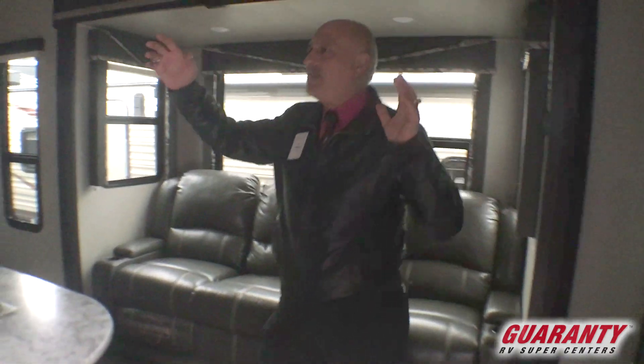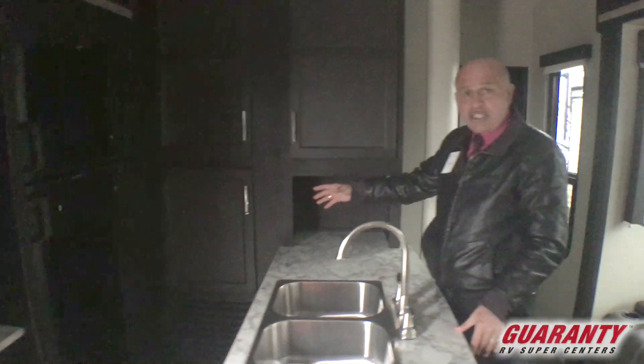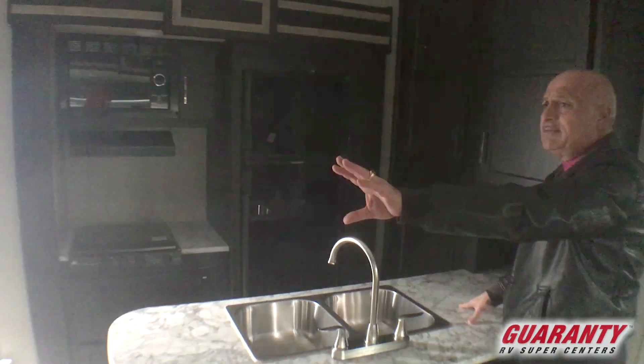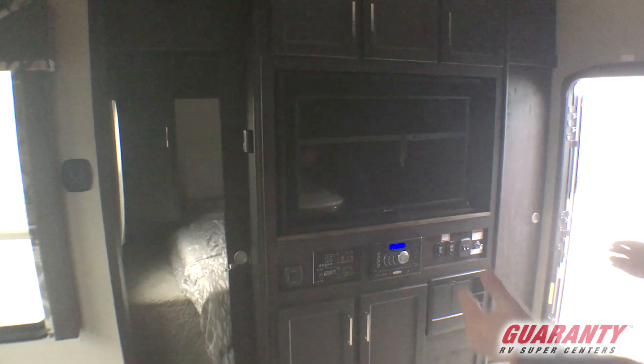You've got your leather recliners — look around — the fridge, nice counter space, lots of storage right here. Behind there we've got the TV. The bedroom has two entrances; there's no walk-around bed in the front — that's the only thing — but other than that it's pretty cool.